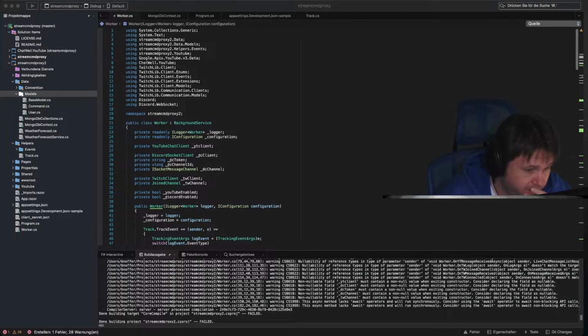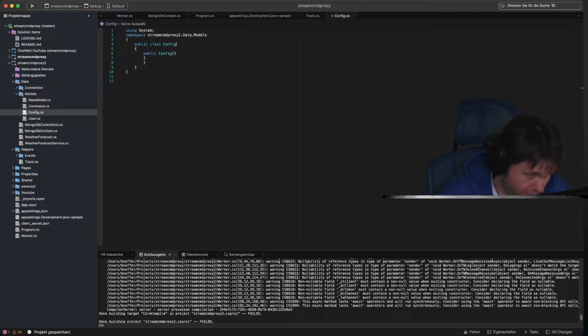New file, new class. Let's call it just a config. Right. We need our base model again, so it's wired up correctly.